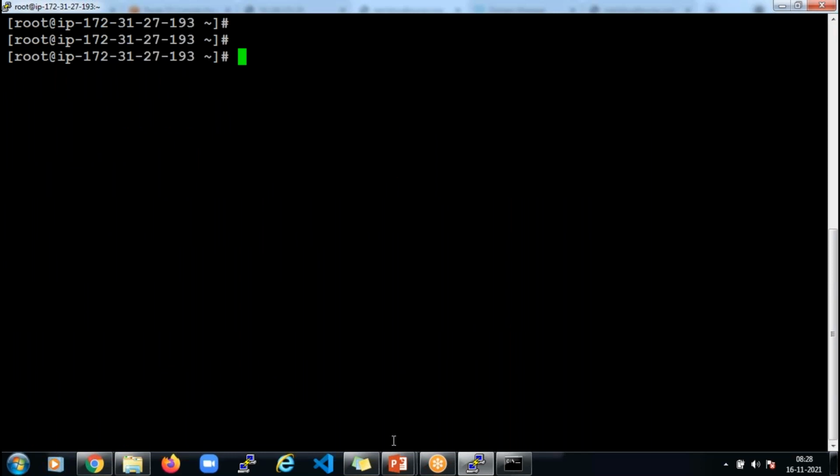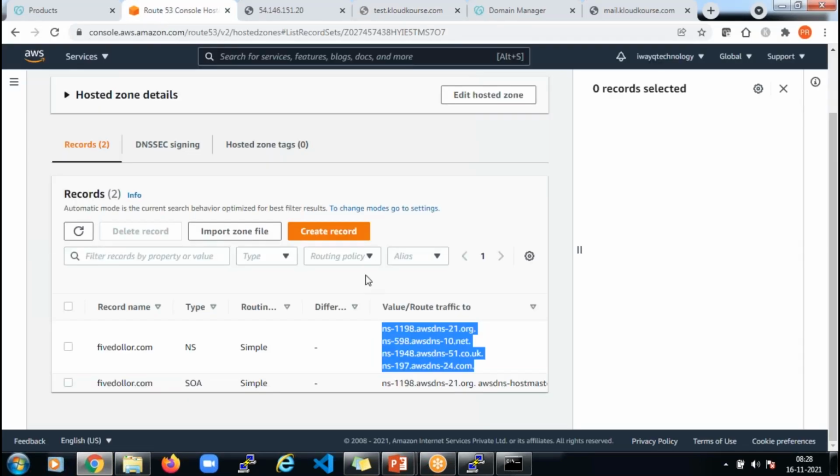Now, if I go back to the AWS, these name servers are the standard predefined AWS managed name servers. It could be AWS or any other vendor again. Wherever you have the domain register, those guys will be managing them in the backend. You will not be getting the direct access on them.